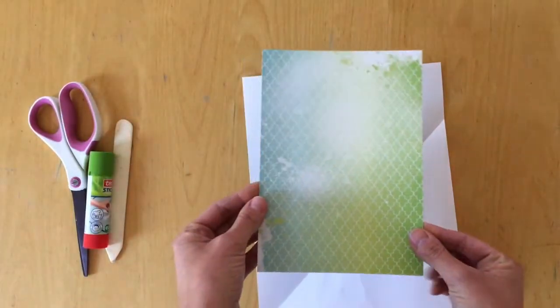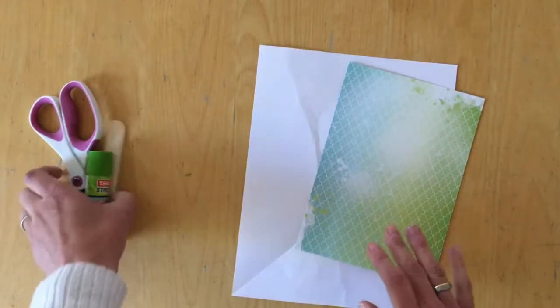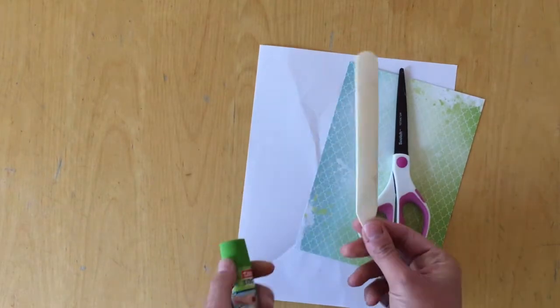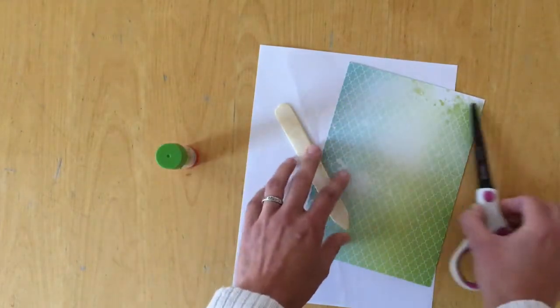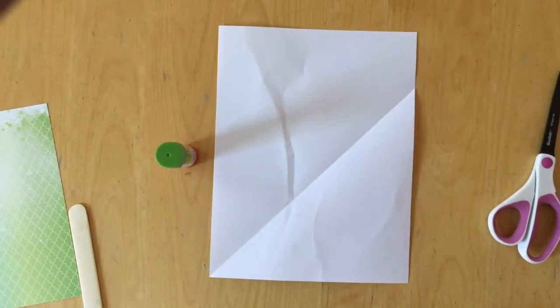All you need to have is a piece of pattern paper, and it doesn't even have to be double-sided. Scissors, a bone folder would be really good to have, and glue. Or if you don't have a bone folder, a pencil or the end of your scissors works really well too.